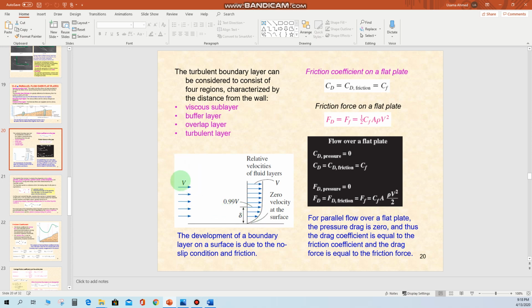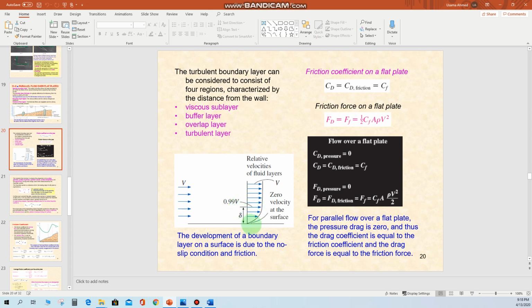Okay, so here we represent the free stream velocity of the fluid. When the fluid comes into contact with the flat plate, there will be formation of the velocity profile. So this thickness here represents the layer of the fluid at which the velocity of the fluid will become 99% of the free stream velocity. Then the thickness here is called the boundary layer thickness. Okay, there are some equations that we can use to estimate the thickness of the boundary layer. We will see that.